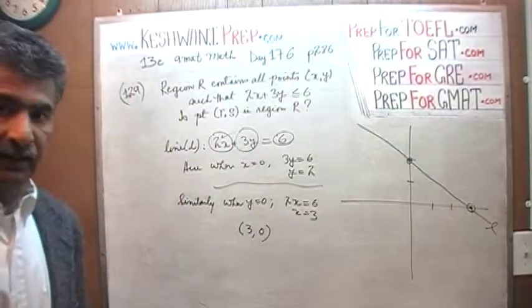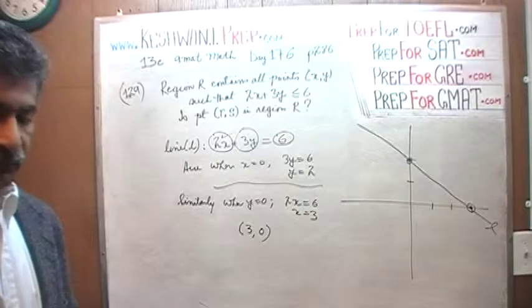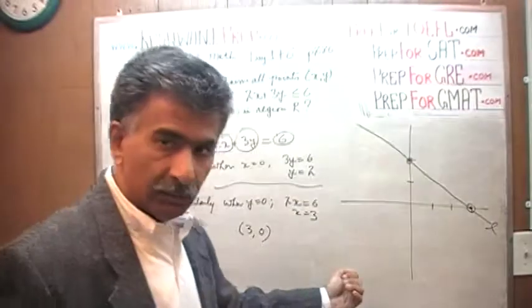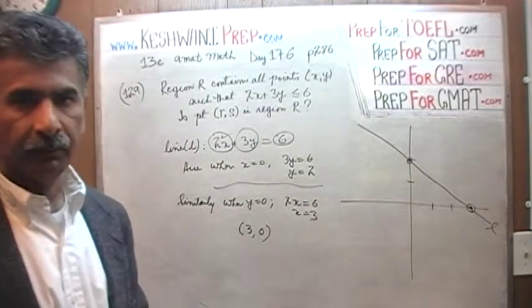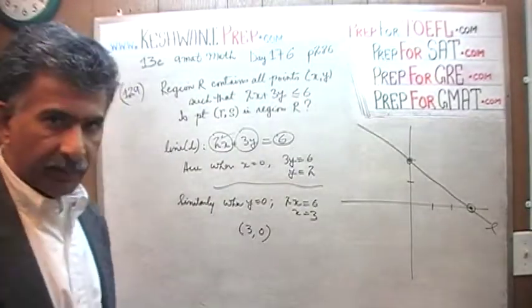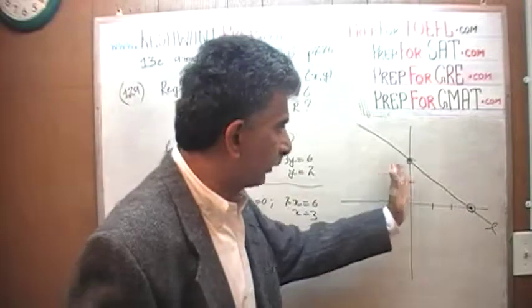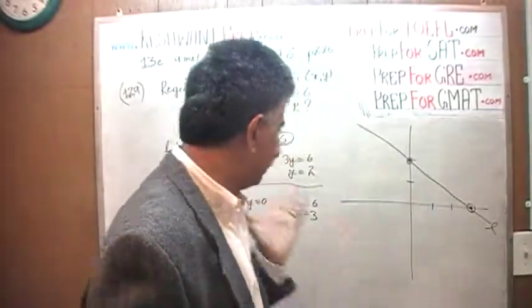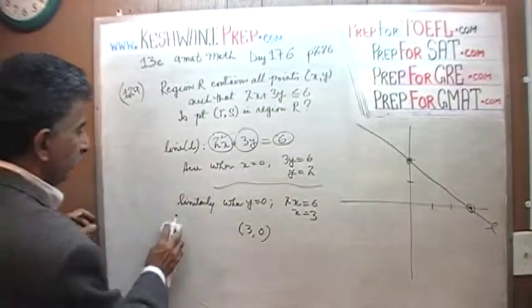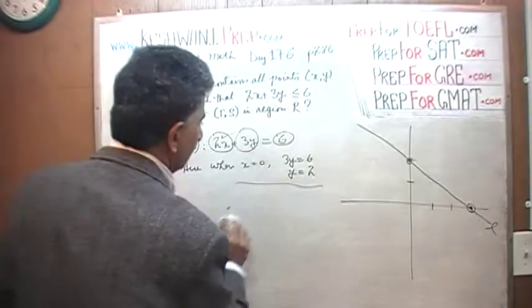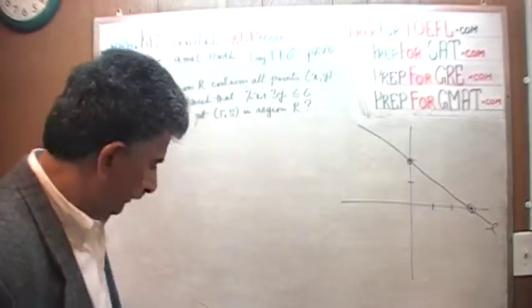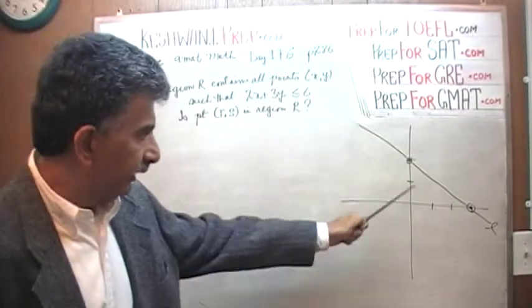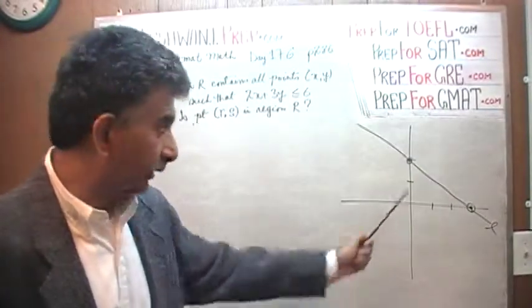Now what we have to decide is the region that they're talking about, is that the region that falls below the line, or something that falls above it? So how do we find it out? I'm going to erase all of this, we don't need any of it, we got our line. The simplest thing is to pick any point in this region here, or that region for that matter.